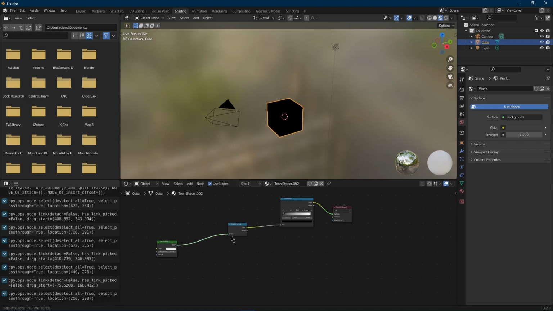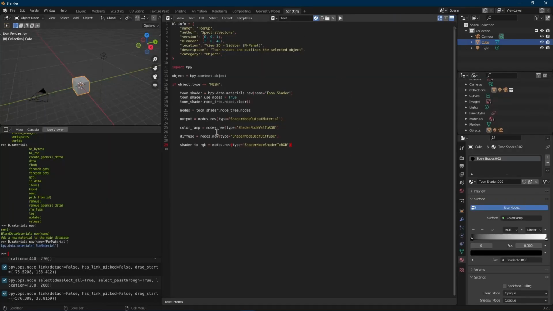Let's figure out how to get the nodes down and connect them. So we said nodes is toonshader.nodes. What we can also say is links is toonshader.node_tree.links. So again, just a little way to shorten that. And the way we're going to connect them is by creating a new link. So we'll go links.new. And this is where we start to get into the kind of little tricky bits. Or, I mean, it's not tricky once you know it, but to figure out how to get here is sometimes a little tricky.